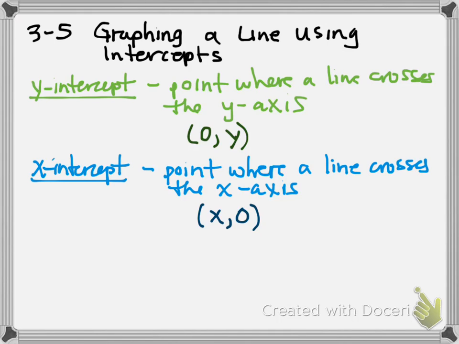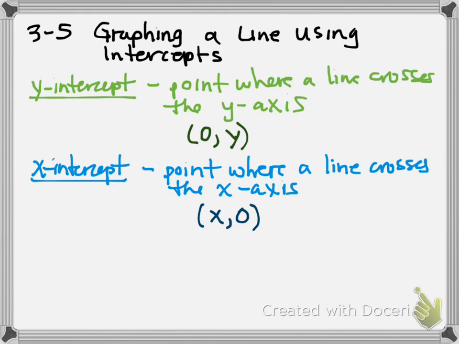Understanding that intercepts have only one coordinate that's a value, and the other coordinate for sure has to be a 0. Now, they both could be 0 if, let's say, your line goes through the origin. The x-intercept and the y-intercept would be the same one, 0, 0. But most of the time we have a number where it passes somewhere else on an axis, but the other coordinate is going to be 0.